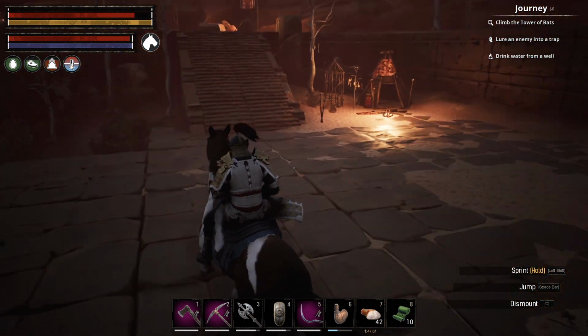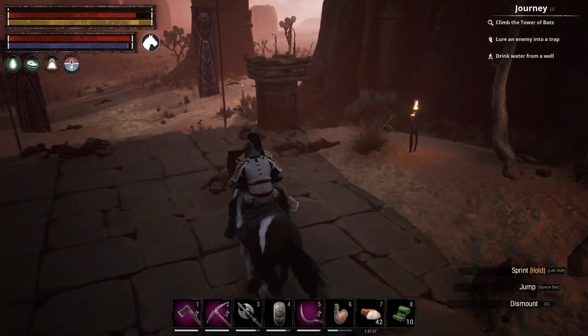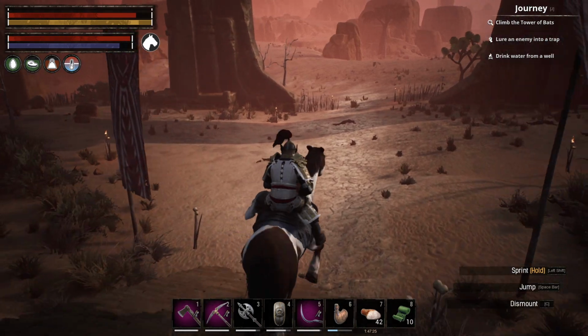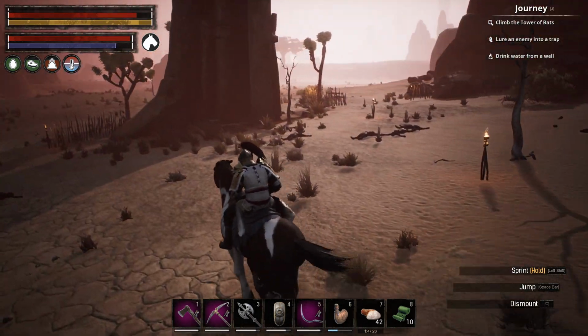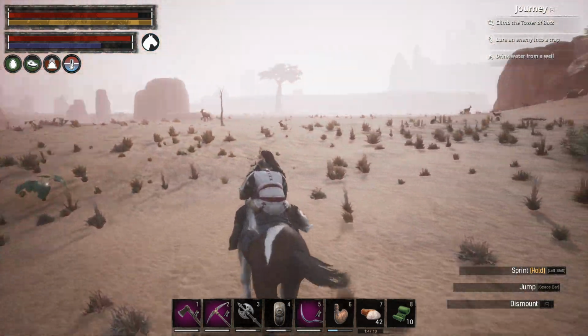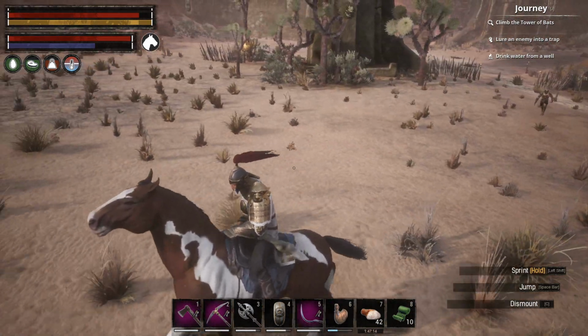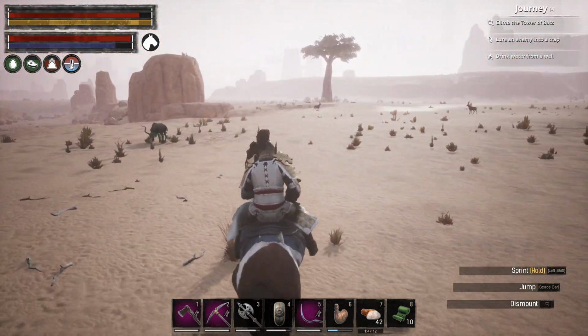I will just now travel back to my base and show you a pet skeleton and show you what the feats look like when they're in your crafting alchemy. Right, so I'll see you all there in a moment.